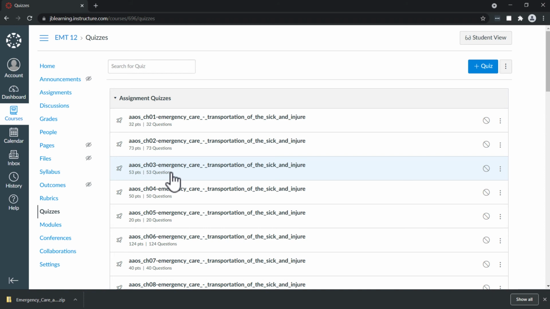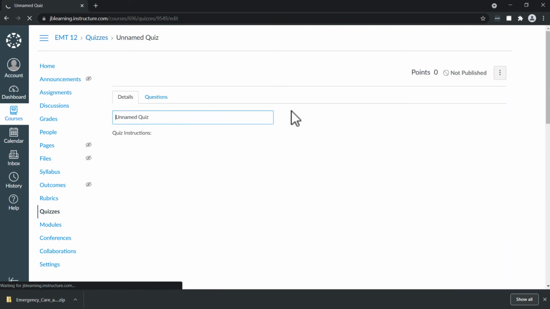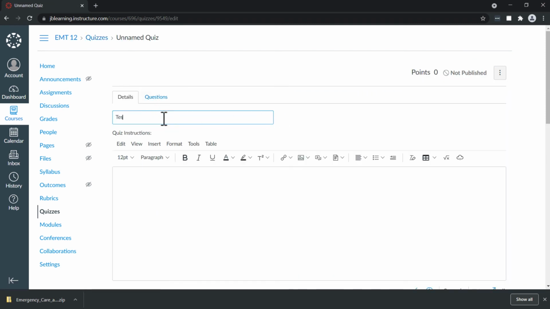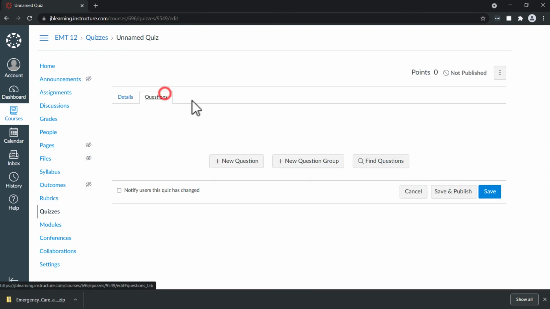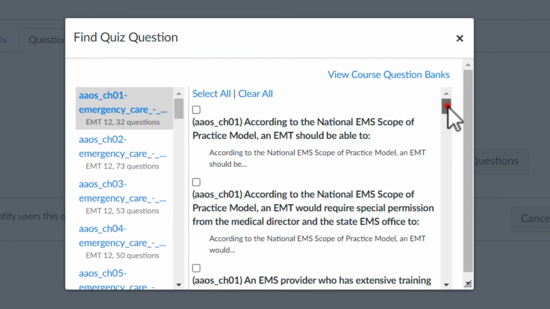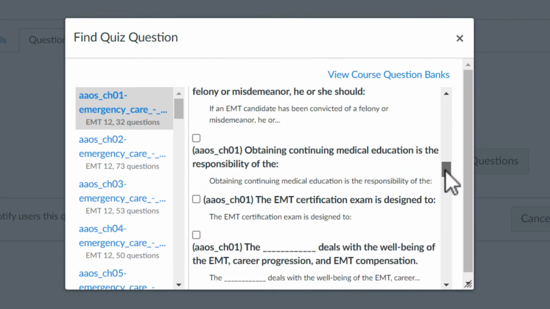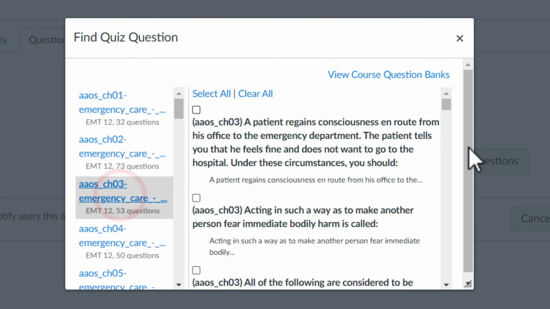You may choose to use these questions to serve up to students in the class. You may change those quizzes as you need or apply different restrictions and configurations as needed, or simply delete them or just not use them and let them sit there. Entirely up to you. But you'll find now when you go to create a quiz, and we'll just name this Test 1 as an example, you can go to the Questions tab, click Find Questions, and you'll find that all the questions from the test bank have been uploaded to the course and are available for selection for any quizzes or tests you may be building.